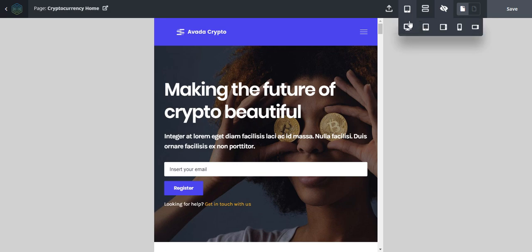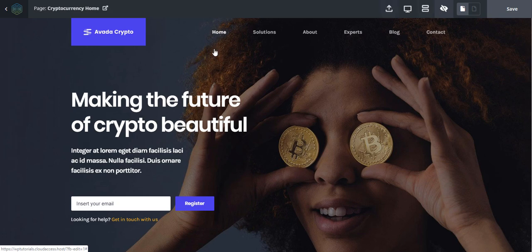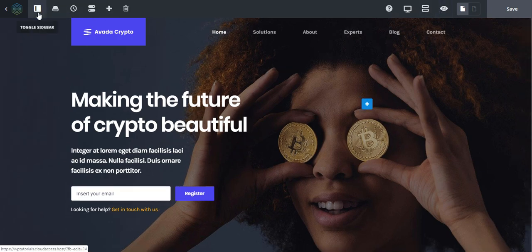All right, pretty cool. And in the responsive, I'll go back to the desktop because right now we have a wider screen that we are working with, and that is the save. So once you have updated anything on the page, you can click on the save to save your changes. So the top part where you see the logo and the menu cannot be visually edited. So if you want to make changes to this, then you have to go to the menu settings and change it. So I will stop previewing and go to my toggle sidebar.